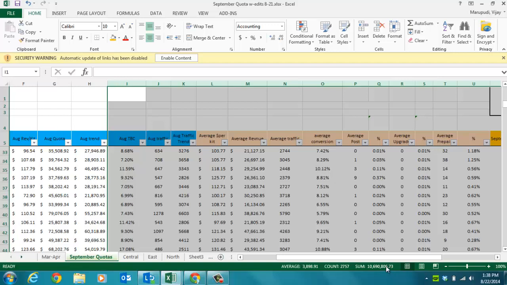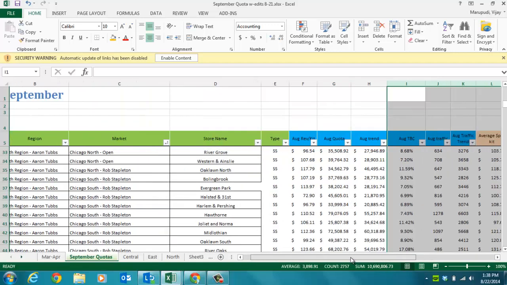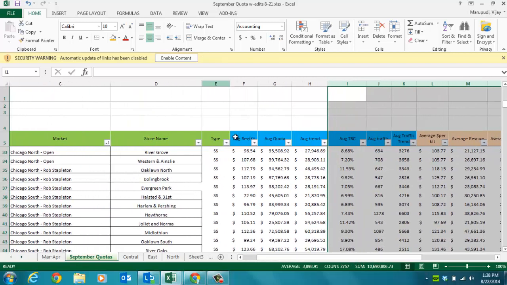Okay. The rest of this file, so this is the previous month's information, and I pulled that out of the DSR as well. So it's the dollar per kit that they're selling currently from the time I pull my file. And I typically do this 2 weeks into the month. So it's like halfway through the month before it's due. The August quota is what we gave them in August. So I'm looking at that.